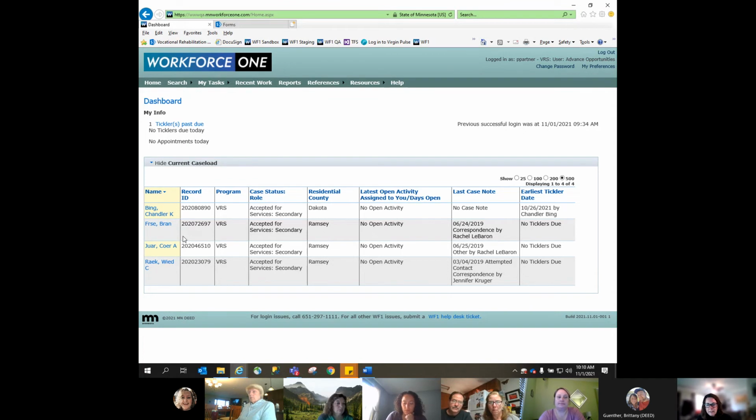Getting you directly into Workforce One eliminates having that sensitive information in our email boxes and your email boxes, keeping everything more secure. For every participant, the VR staff will have to add you to those records as a staff assigned. Once they do that, you will see those participants on your dashboard.